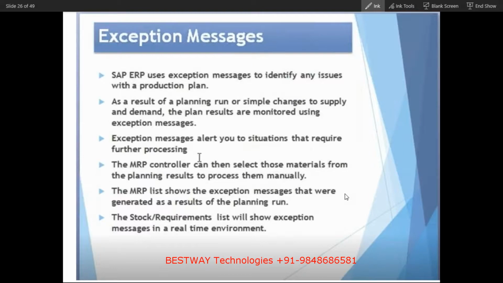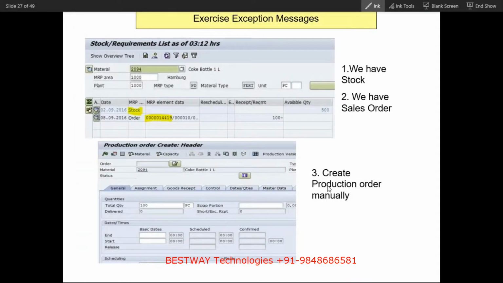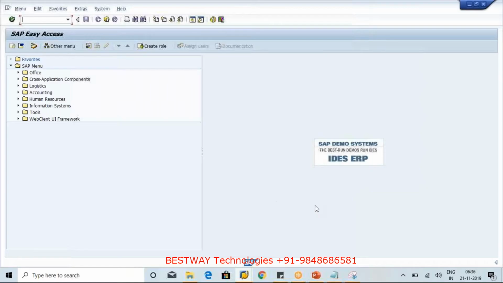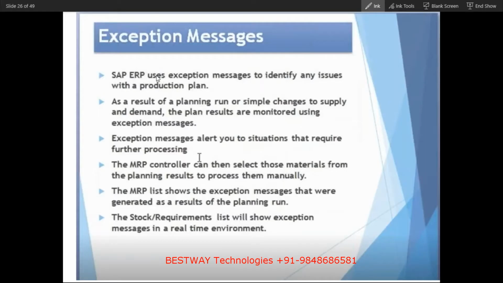Exception messages. Let us try to understand what exception messages are. Exception messages are used to identify any issues within the production plan, any delay in the production plan, or if you want to postpone your production plan. Based on these exception messages, you can understand.